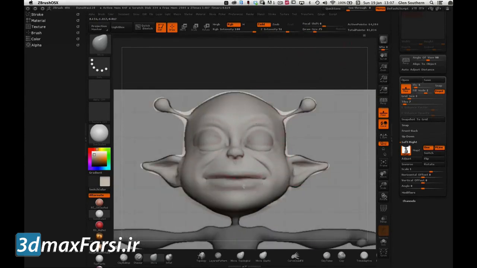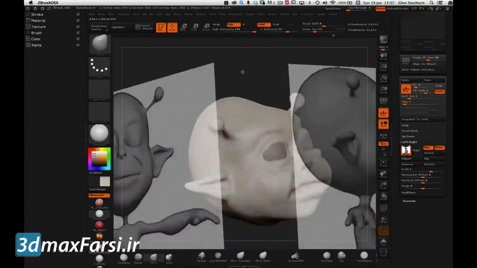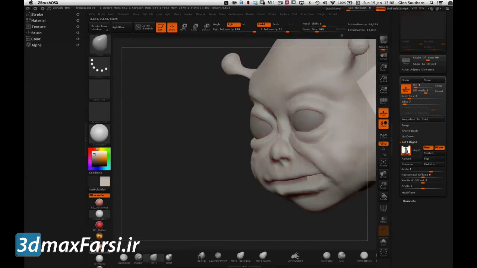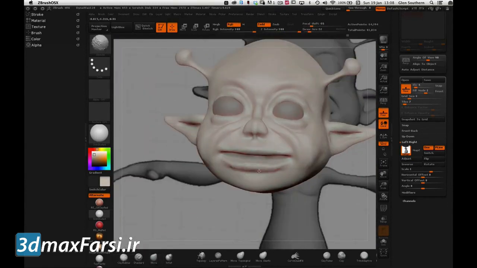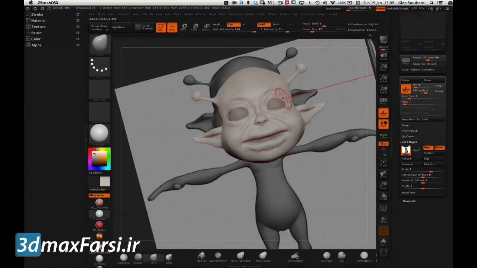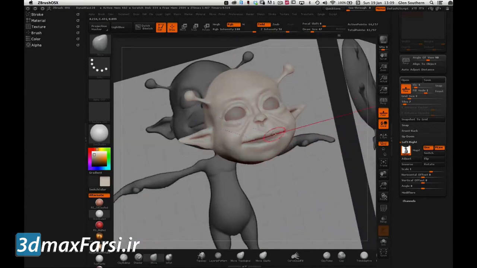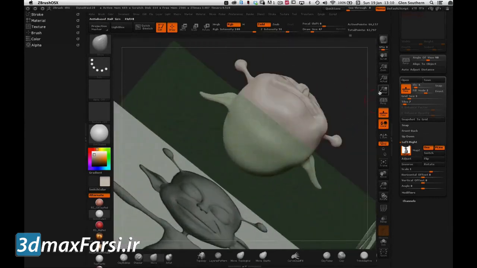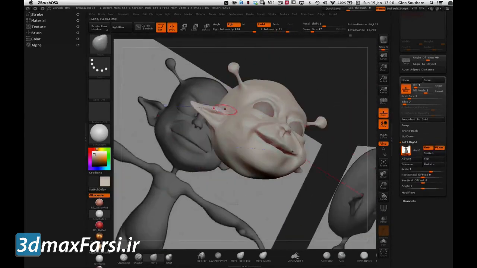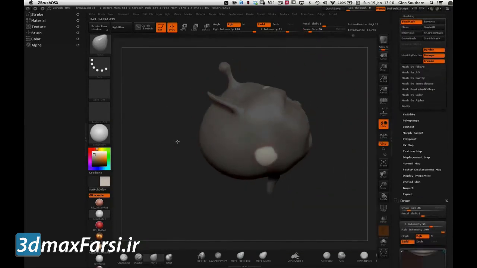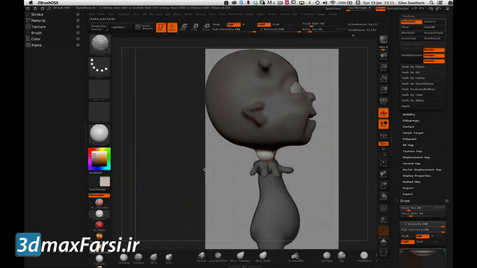And already you can see within a matter of minutes, it is literally forming the shape that we're going to go for. What I'm doing now on screen is just moving the bulk of the form into the right positions. Not overly worried about the details yet. I'm just getting bulks of muscle and cheek folds and the lumps of skin all in the right place. You can turn the reference images on and off. You can turn perspective on and off as if you're going to work from an orthographic front and side.